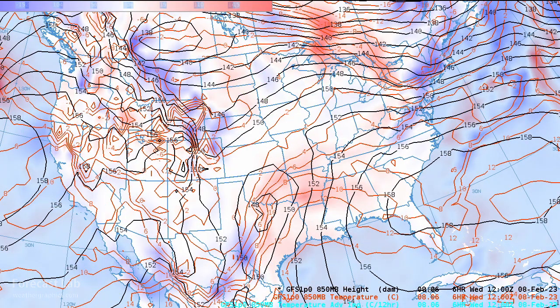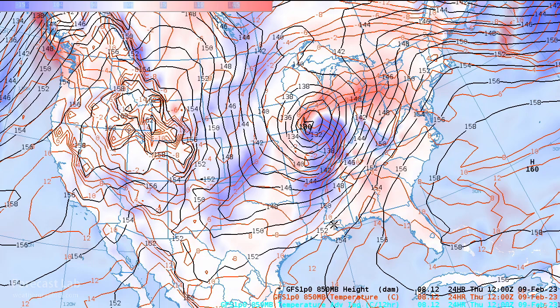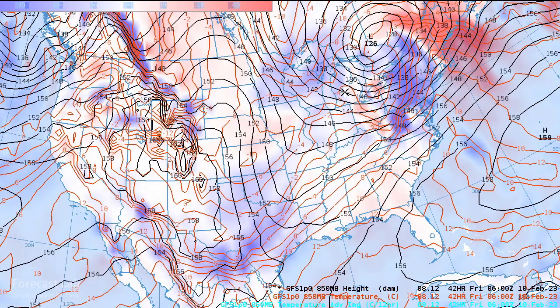Here's one more bonus chart up at 850 millibars, about 5,000 feet. This is showing the 850 millibar height, the temperature in red, and the shading, that's going to be the advection. So bringing that up from this morning to the current time, you can see that system coming together, the cold air advection back behind that cold front. We paint out the 850 millibar fronts, looking about like that, and then we've got that little area of an occlusion in Oklahoma. And then we can see that moving up there into Illinois, warm air advection out ahead of it, the cold air filling back in behind it, and that all moves up into Ontario and Quebec.